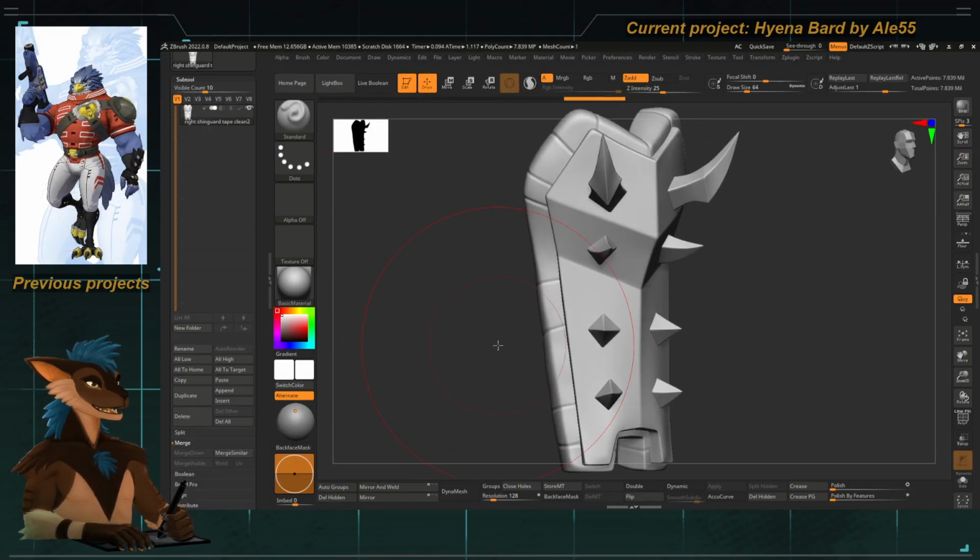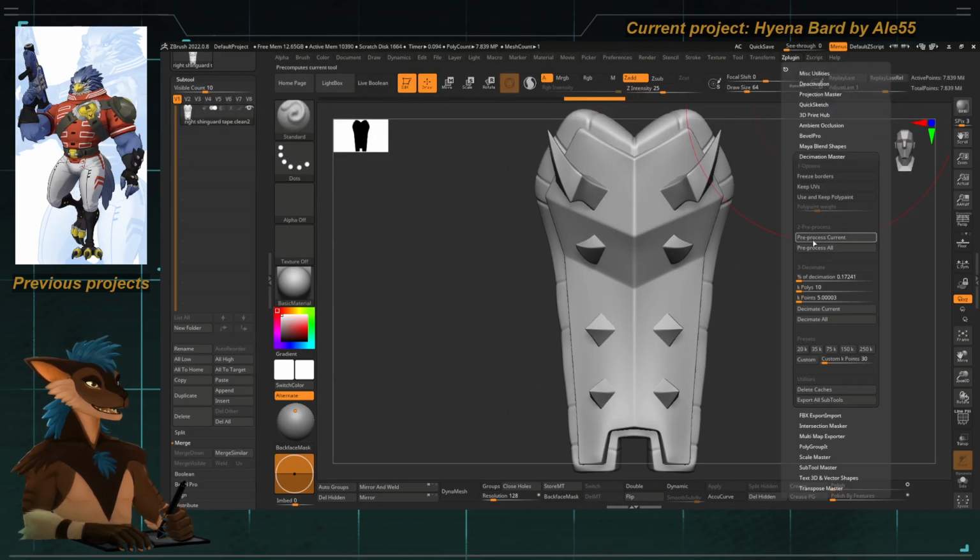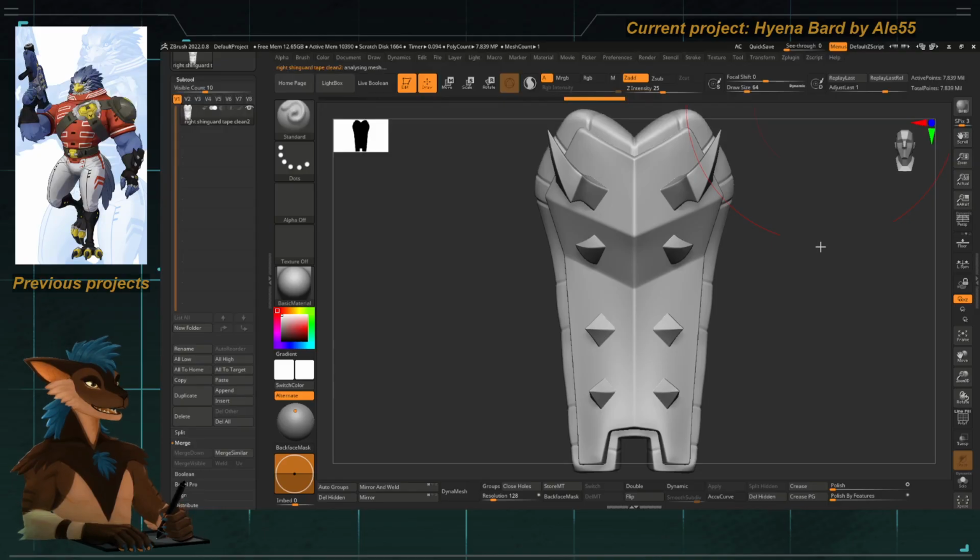Actually, I'm not going to decimate it now, because we already did that. This one is going to be an actual high poly, so we'll pre-process current.